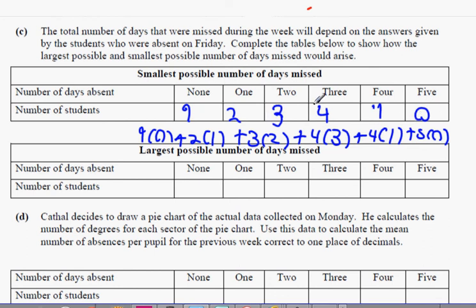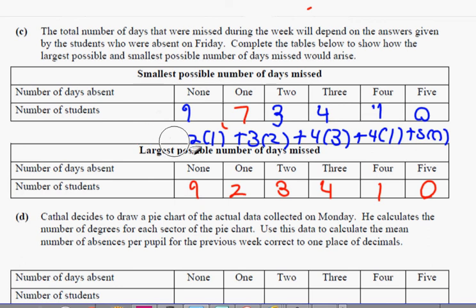Now what I'm going to ask you here guys is, if you want this number to be kept to a minimum, where should these students be absent? Would it be a good thing if they were absent for 5 days? If the 5 students were absent for 5 days, that would bring up our total. So we would prefer that all 5 students go into the 1 category. This would keep it to a minimum. So what's 5 plus 2? 7. Okay, so this here would be 7.